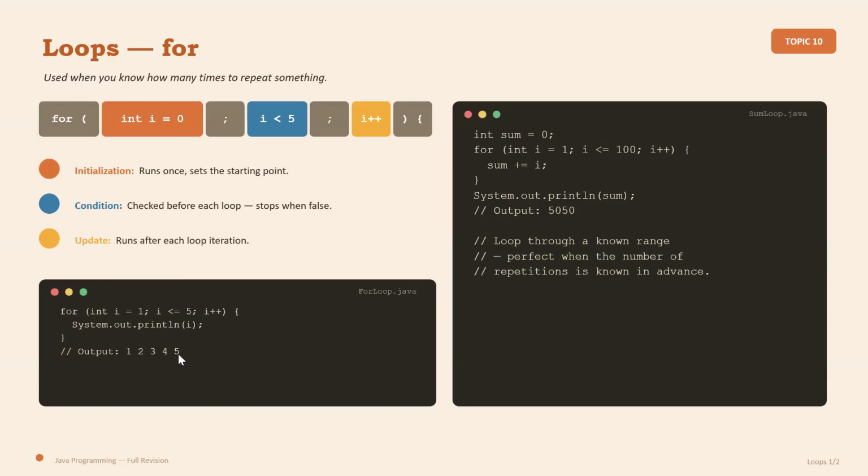So another common use of for loop is performing calculations repeatedly, such as finding the sum of numbers from 1 to 100. So in this example, I'm finding the sum of numbers from 1 to 100. So I'm initializing it as i equal to 1 because starting from 1 and my condition is i less than or equal to 100. So sum is equal to sum plus i. So this is the short form. So instead of writing sum is equal to sum plus i, you can write sum += i.